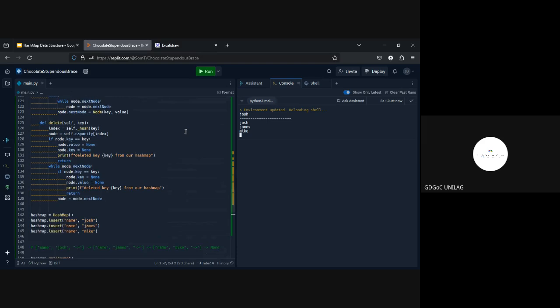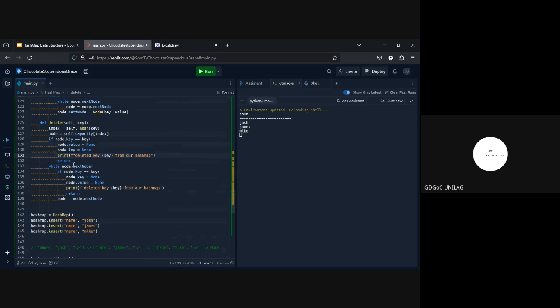Then what delete does essentially is it will look through that key now. It will get to the node, right? Then if node dot key is equal to key, just set it to none, and it will tell us, oh, I've deleted all the keys that have this name in our hash map, right?